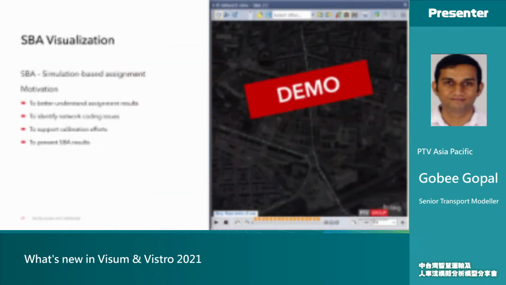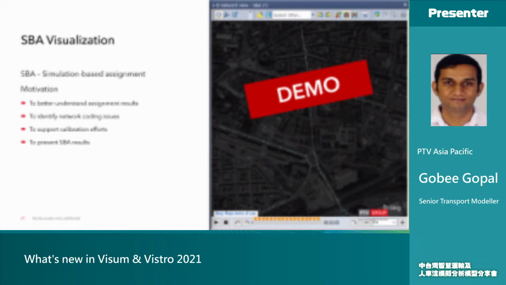So the last feature, as part of the visualization, I'm not sure whether, in Taiwan, the user has explored simulation-based assignment. If you do have, now with the simulation-based assignment, previously in the assignment you could only see a volume base, in a label format, how many vehicles on this link and on all the links.